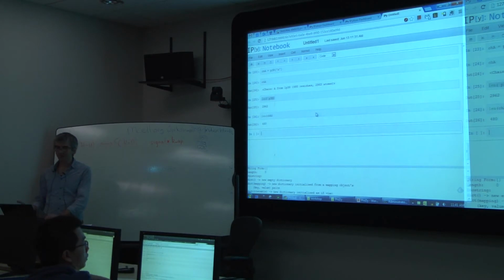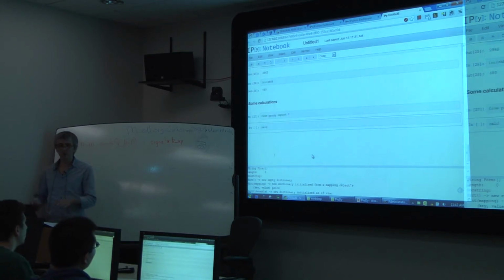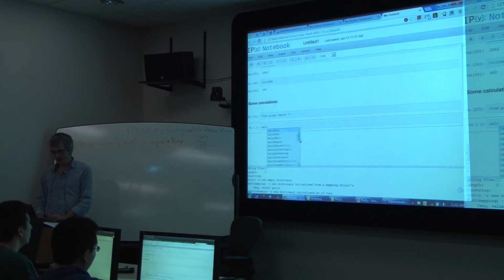Now what I will do is some calculations. I will start another header here. Now we will do some calculations, and for that we will import everything from ProDy. Now I will type in calc. So in ProDy, functions are categorized. If you want analysis functions, start with calc. If you type calc and then press tab, you will see what calculation functions are available. Likewise, if you type show, that is for plotting functions in ProDy, and you will see what plotting functions are defined. Now for this protein, let's calculate gyradius.